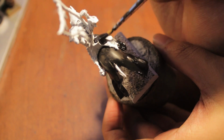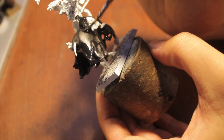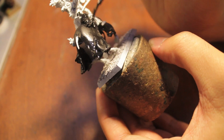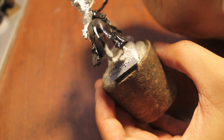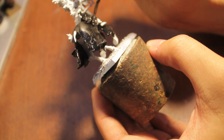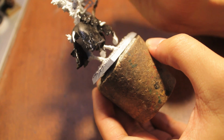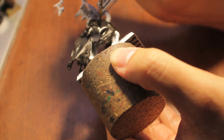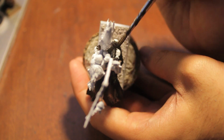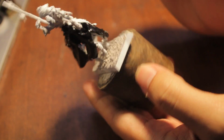So yeah, I was really debating whether or not to do a black undercoat, and maybe that would have been a good idea, since I'm actually not doing as much with the washes as I thought. But that's okay. That's alright. You live and you learn. And it's nice seeing something in a white undercoat again. It's been a while since I sprayed my models with white undercoat.